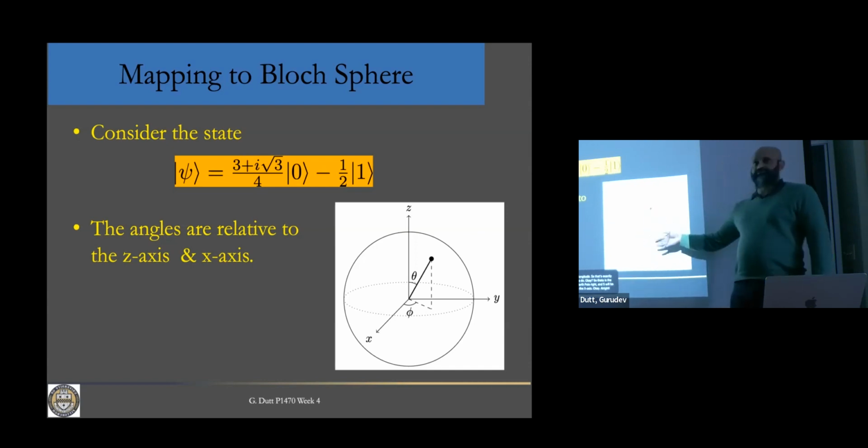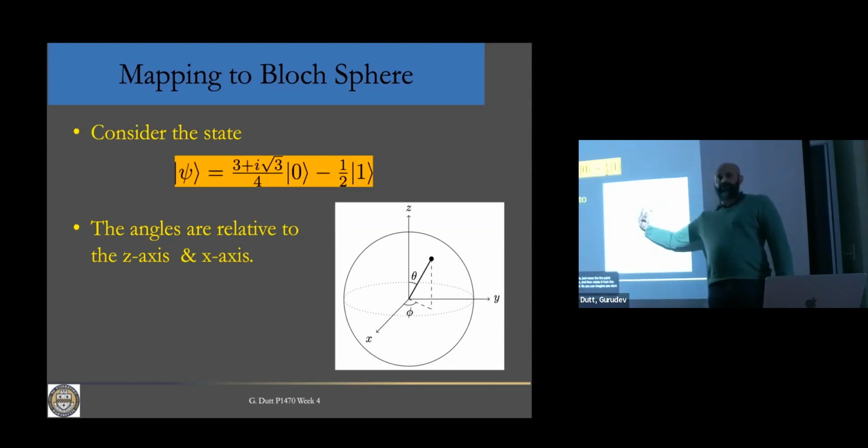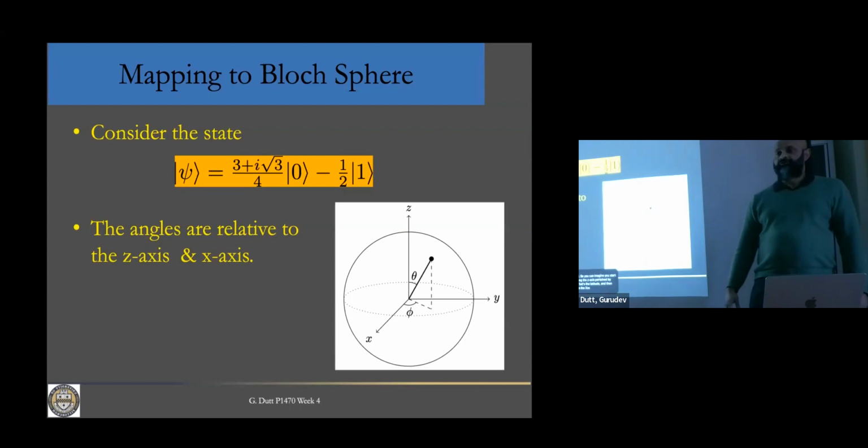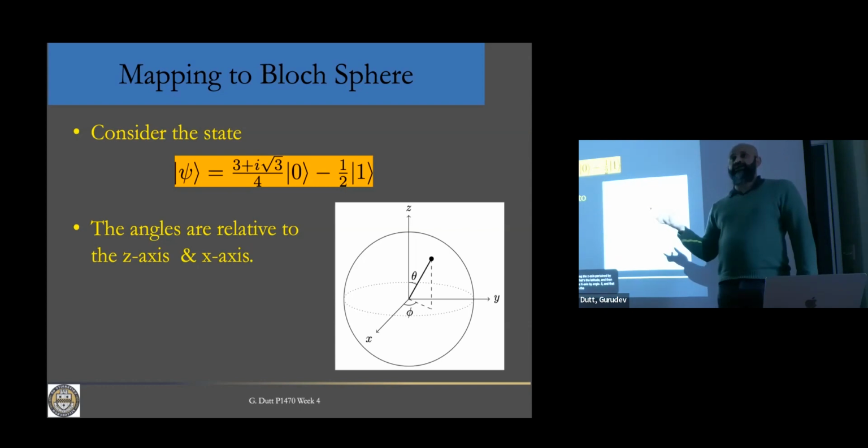Hopefully this drawing makes it clear. So we take theta from the North Pole, just move the point down by that angle, and then rotate it from the x-axis by that angle. Okay, so you can just imagine you start with everything along the z-axis, rotate by theta down here, that's the latitude, and then go away from the x-axis by the angle phi. And that locates our point on the Bloch sphere. So now you know, given any general state psi, how to locate it on the Bloch sphere by finding the angles theta and phi. Everyone okay with this?